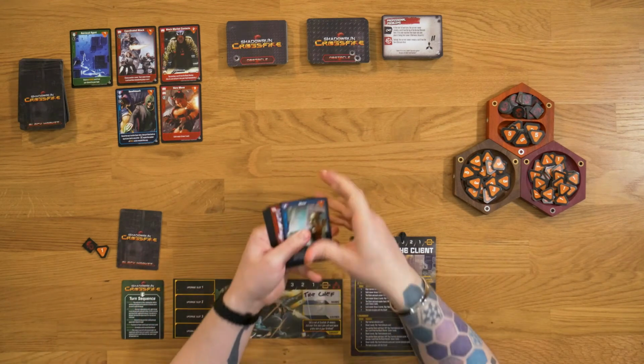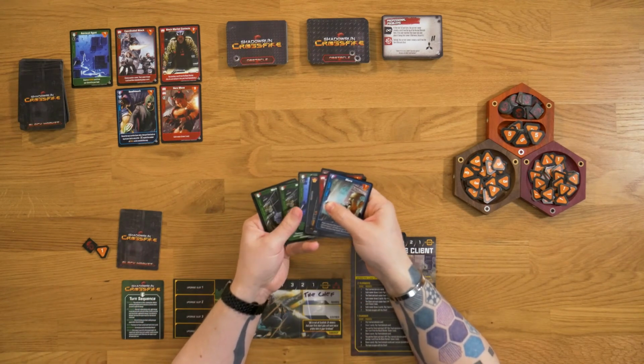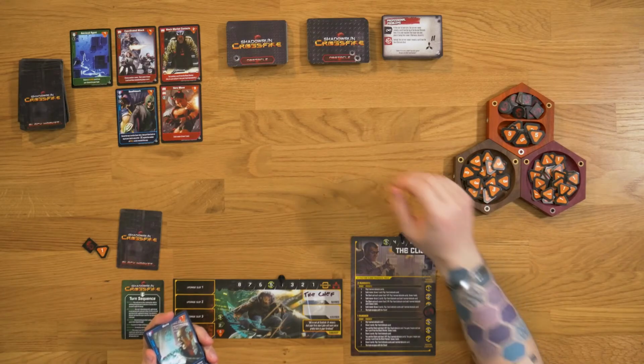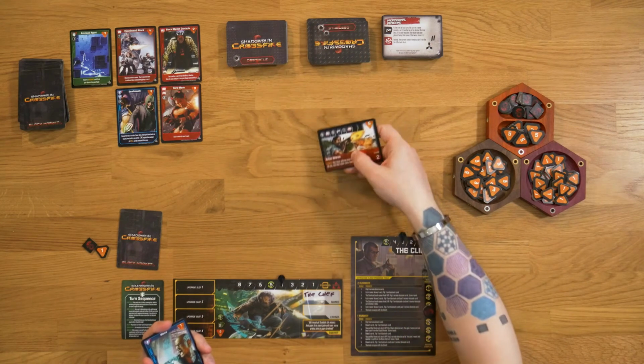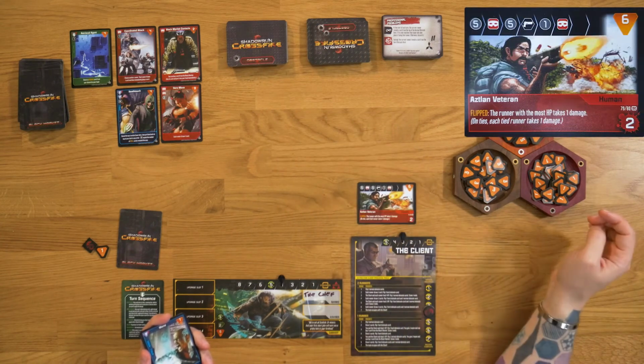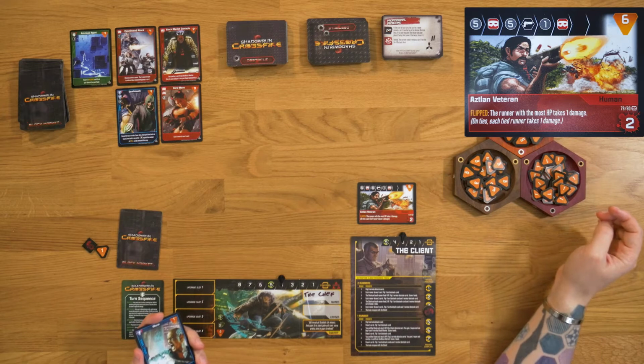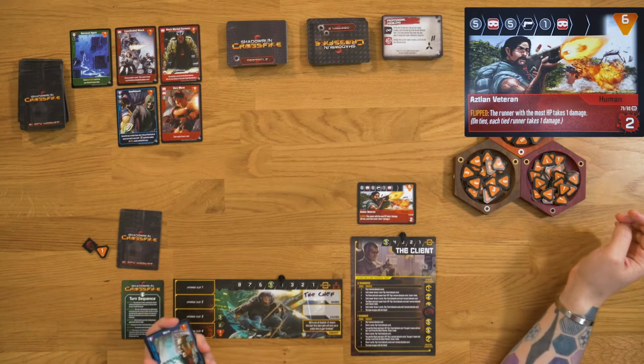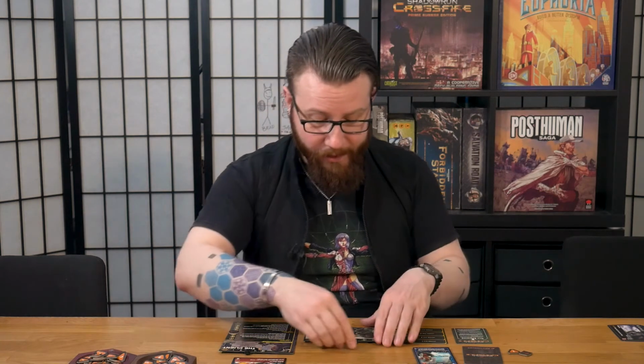I now have a nice fat stack of cool things I can do. That's going to be really handy because the other thing we're doing is flipping a hard obstacle card, which will go here. We have an Aztlan veteran who is also very nasty. And when it's flipped, the runner with the most health points takes a damage. Kind of fortunately here, I have the most health on 4. My client only has 3, but that means that I'm going to take a hit.